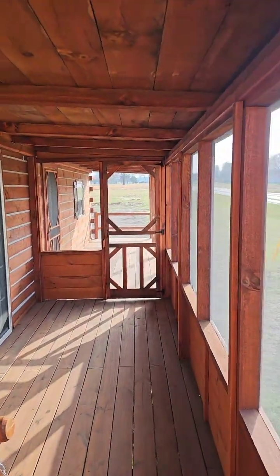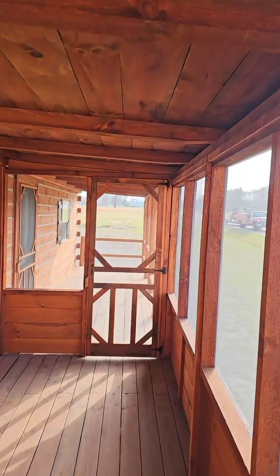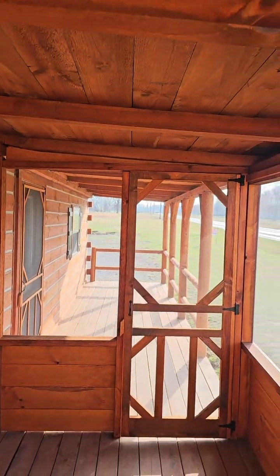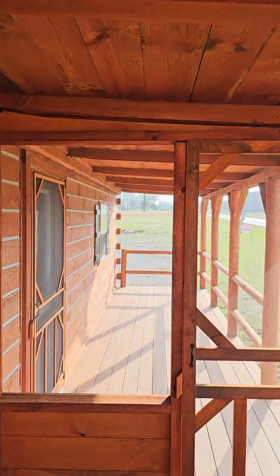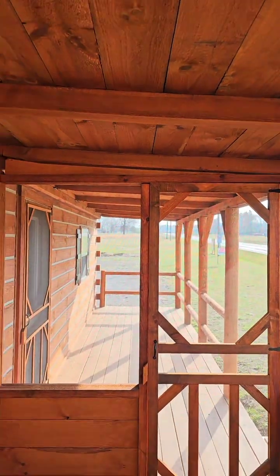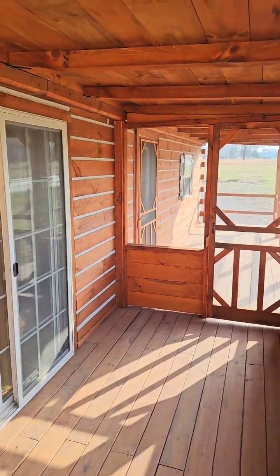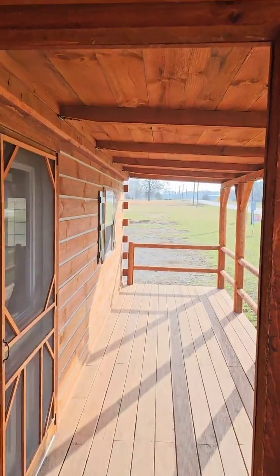This cabin's called the El Chapo Muchacho, and it's muy bonito, mucho guapo. This is a beautiful one-bed, one-bath Amish-built cabin. It is 14 by 40 on the interior, with a 6-foot by 40-foot covered porch, of which half is screened in. This cabin is only $69,000 as is, and $79,000 with the electric. This is our best-selling one-bed, one-bath cabin — we sell two to three of these a week.